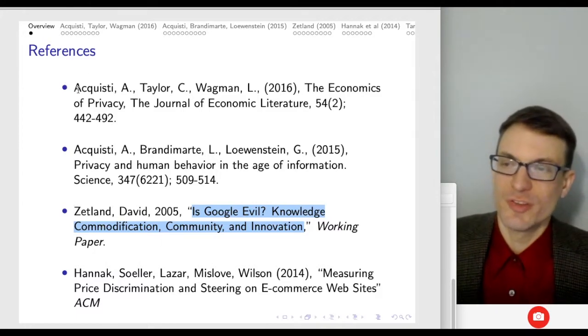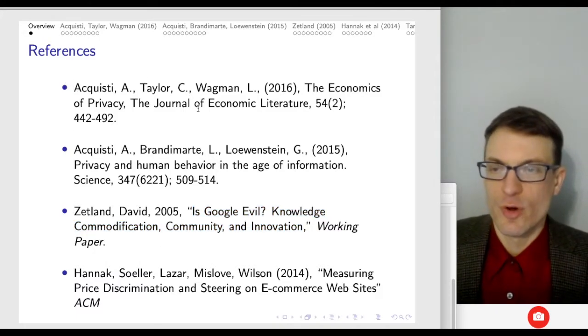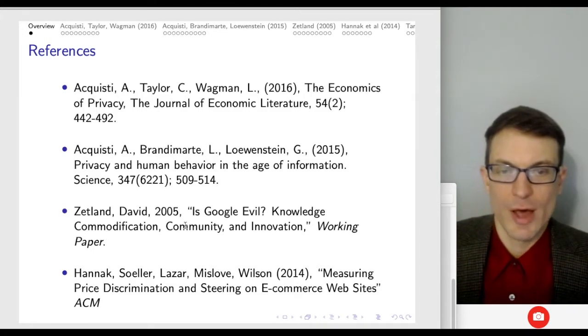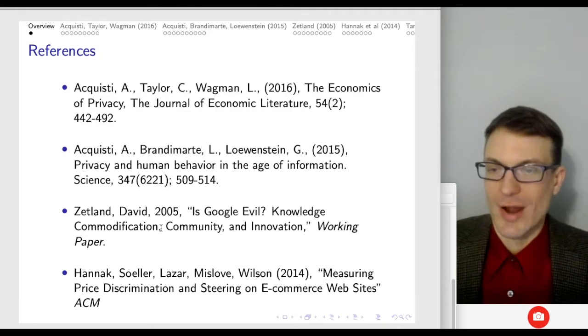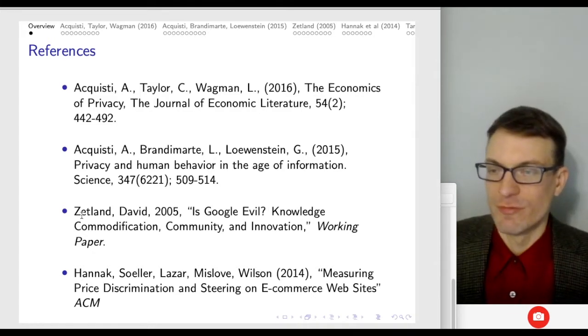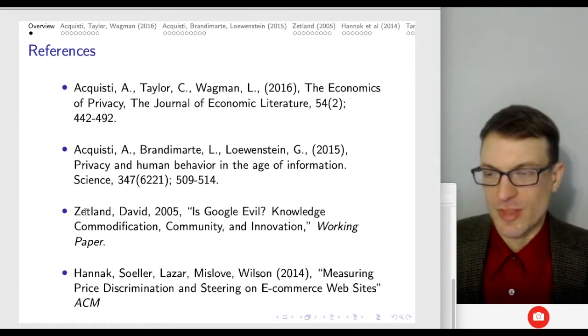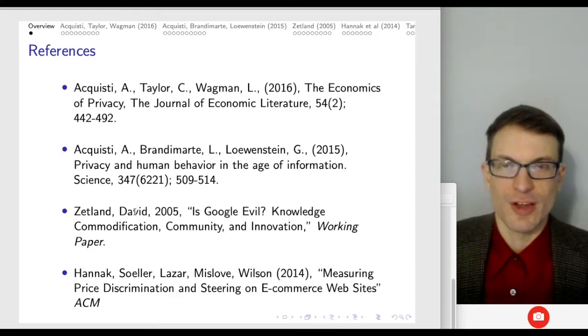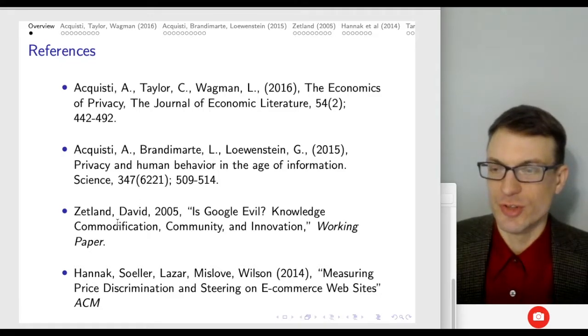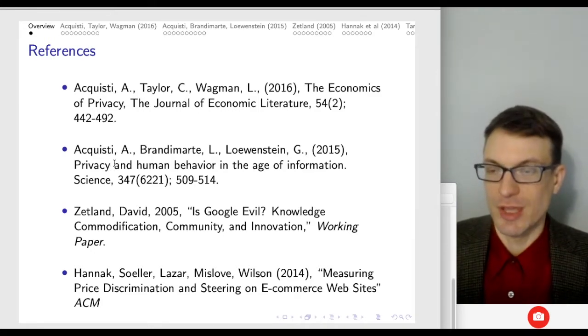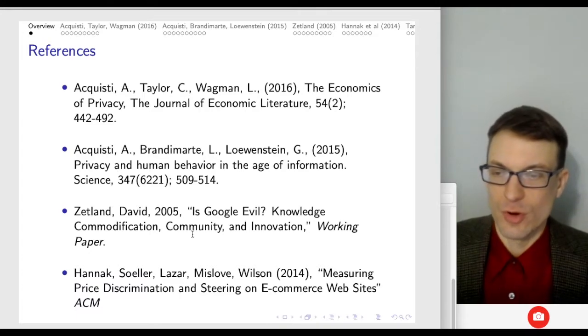Just as Alessandro Acquisti is really focused on the economics of privacy, David Zetlin's really focused on water. Think about water economics. And actually that's how I first found some of the papers that Zetlin had written. And I used to do a section, maybe I will in some versions of the course, I'll do a week thinking about the economics of water. And there's a lot of really interesting ethical and then economic issues around water. So it fits into the course nicely.